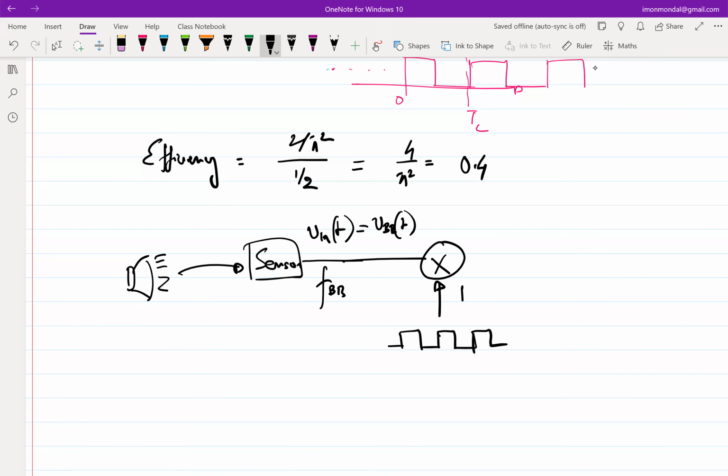which means it had frequency components of FC plus minus NFC, where N can be an integer. If it's not a square wave with 50% duty cycle, you might get all of them, right? So let's keep it general. So next what? So we have achieved frequency translation.